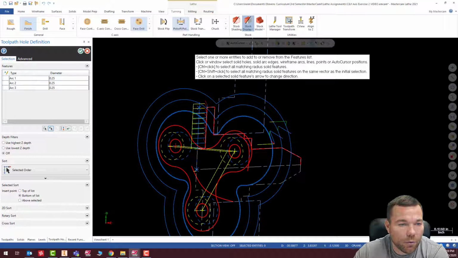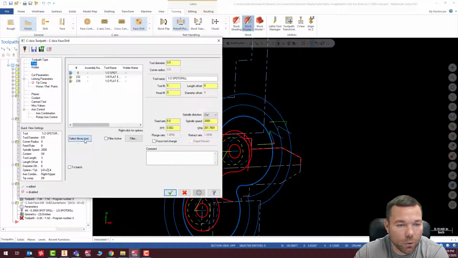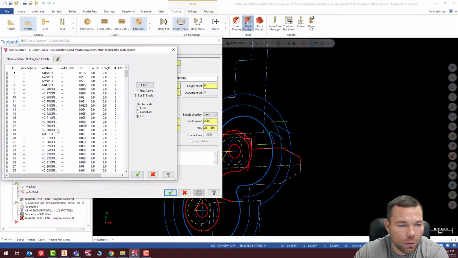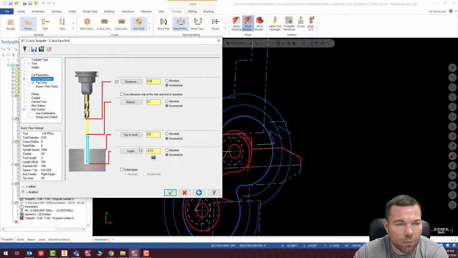Last points. Check. This time around, I'm going to select my 1/4 inch drill. There it is. I'm going to go 8.0, 1500 RPM. Linking parameters. We need to go through that.